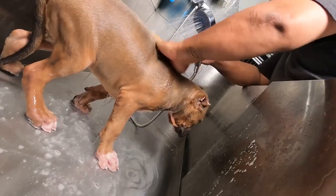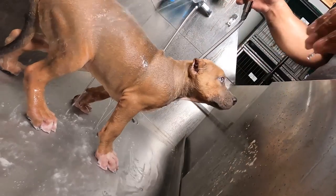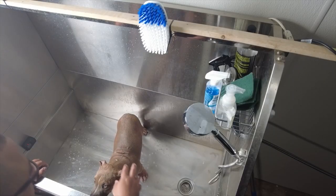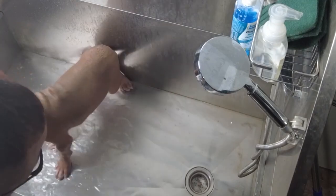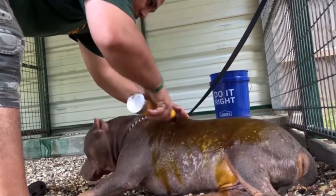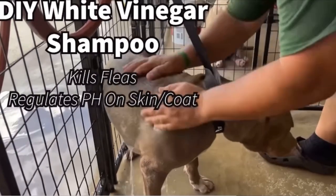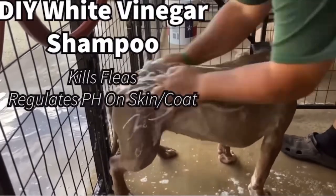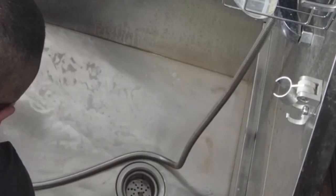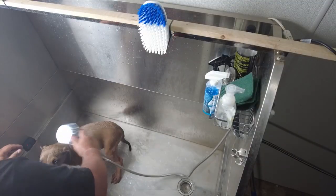So this pup is definitely learning about baths. He's been getting a bath once a week. And that's mostly because we are trying to do everything possible to not aggravate or reinfect this right here. So, you know, we do iodine baths. We've done vinegar baths. But mostly iodine, because like I said earlier, we're just trying to keep everything disinfected.